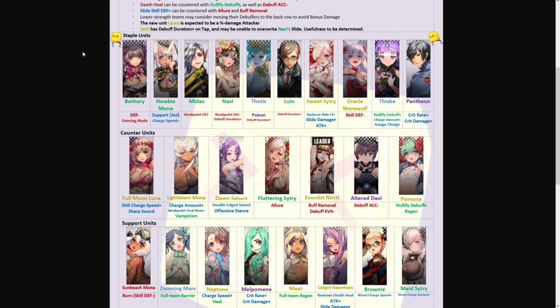debuff minus and dancing blade. Newbie Mona here supports aid, charge speed plus. Midas, weak point defense minus. Navi here, weak point defense minus, debuff duration plus. Thetis, poison and debuff duration plus. Lewin, debuff duration plus. Sweet Citri here, back row slide cooldown minus, and she also has slide damage plus and attack plus. Next up, we have Oracle Werewolf, slide skill defense minus.